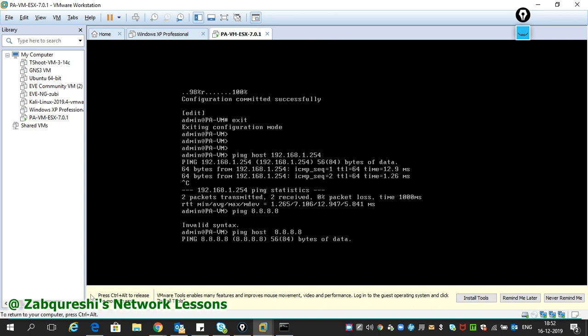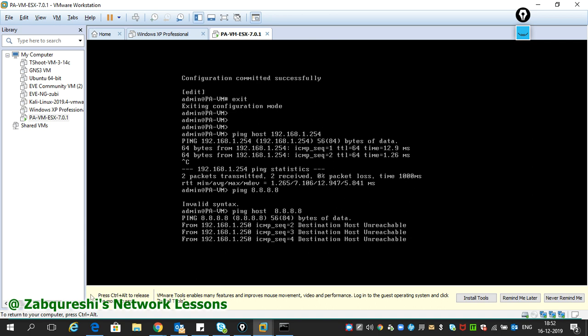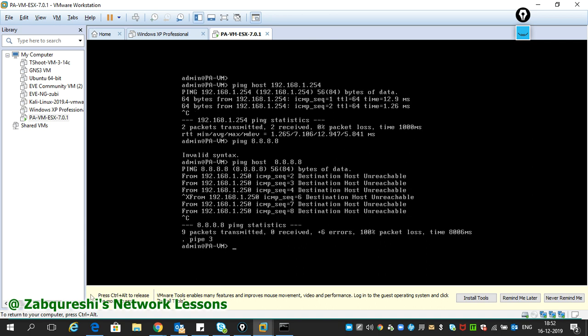Okay, I cannot. Let me tell you why. This firewall doesn't have a default gateway, so it doesn't know where to send the packets. It knows the 192.168.1.0 network as of now. The gateway is there, but the routing is not there actually.